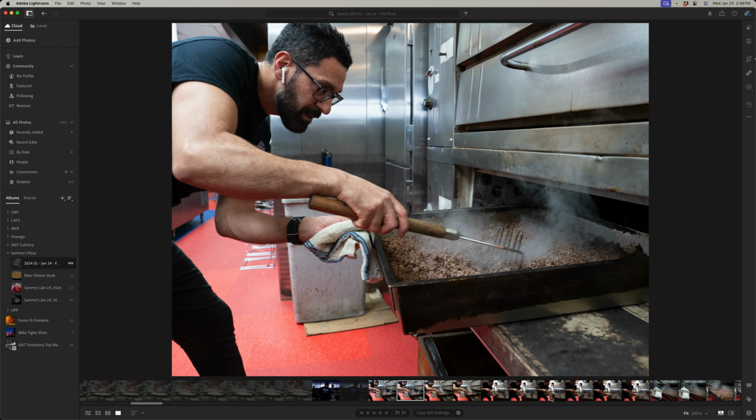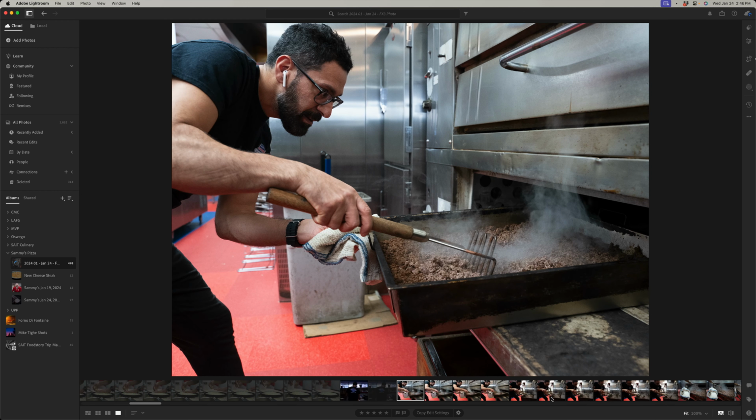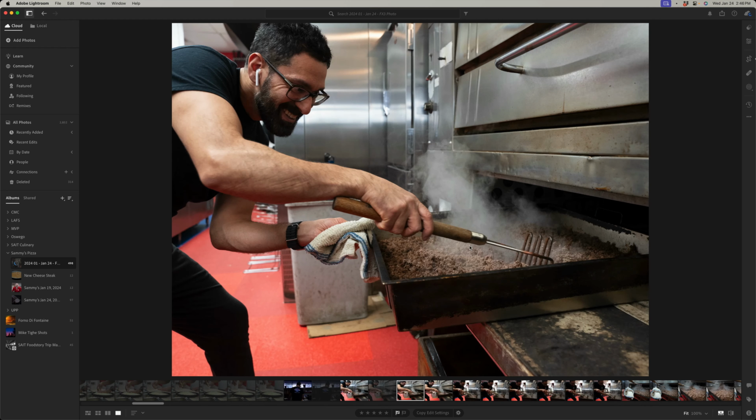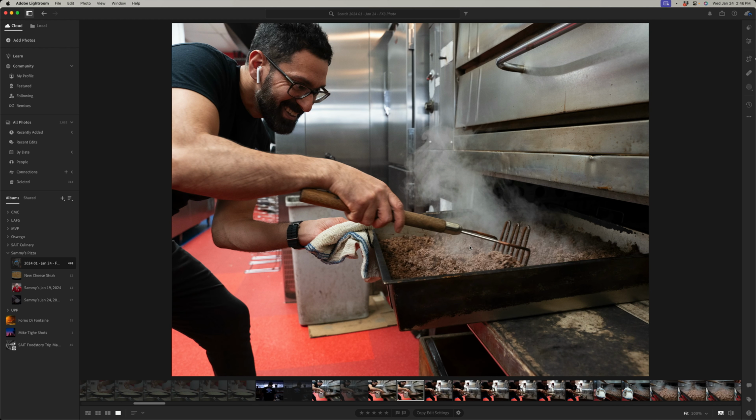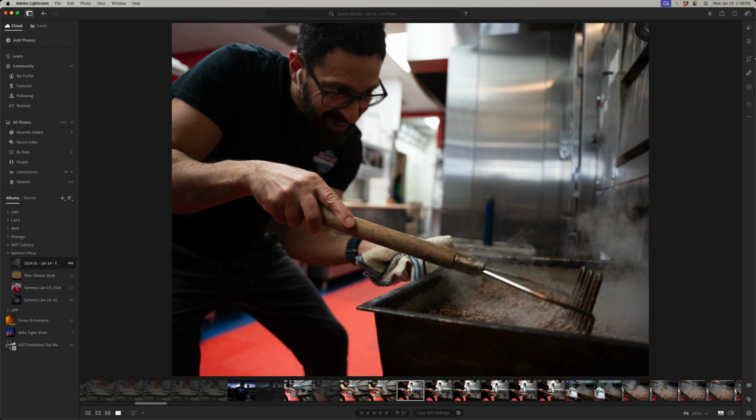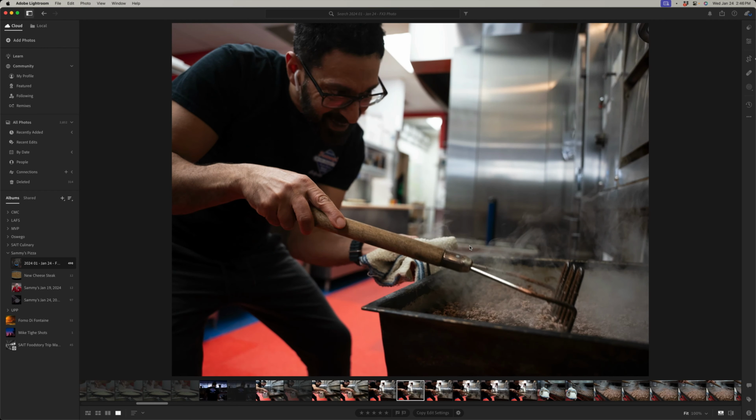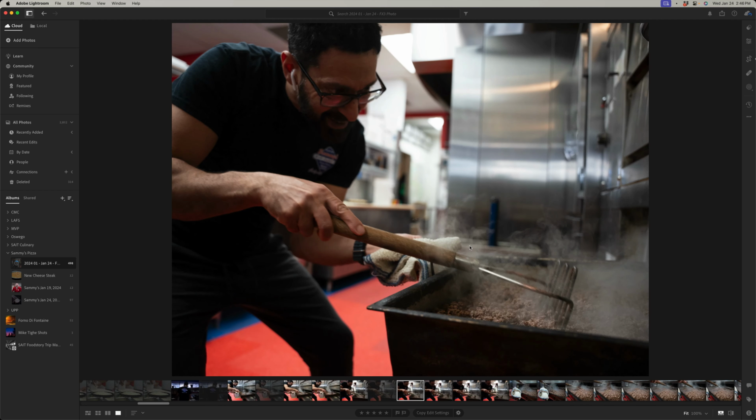So these two are the same in terms of his position, but now I'm looking to the right of the photo, and I find this first one, things are a little bit more in focus here with the steam and stuff. So we're going to go with that one. This one's okay too. There's nothing wrong with it. Then we go here. These are pretty nice. So I think this one, I'll reject.